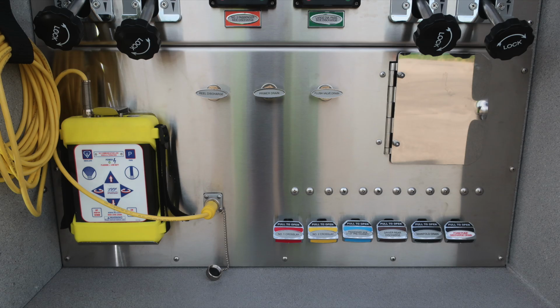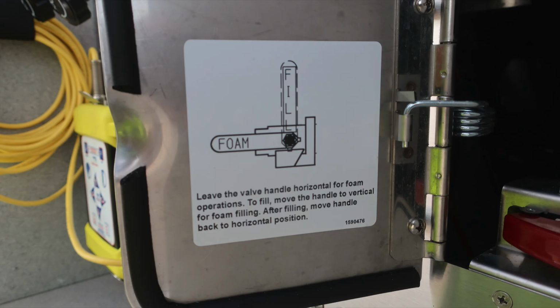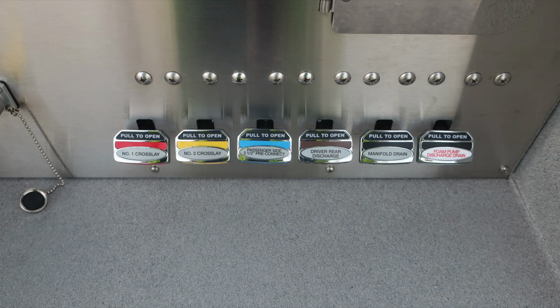As you move down to the very bottom, you'll find your master stream control monitor on the left. As you move into the pan door area, the yellow valve is the indication for horizontal operations. For vertical operations or for fill, they match the information on the placard. Also, you'll find a protected switch. This is your manual pump shift override. Across the very bottom section of the pump panel is all the color-coded and labeled discharge drains.